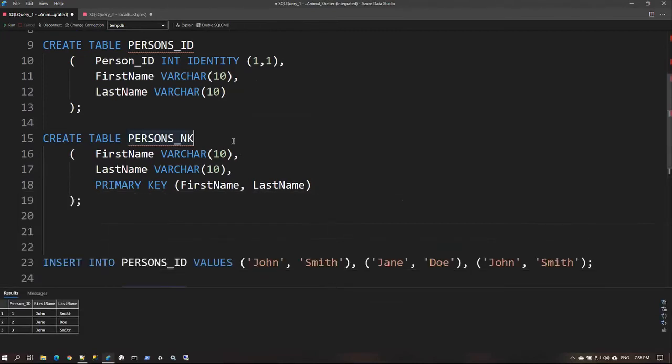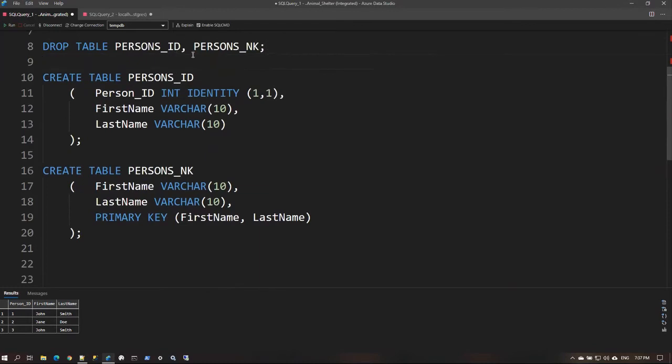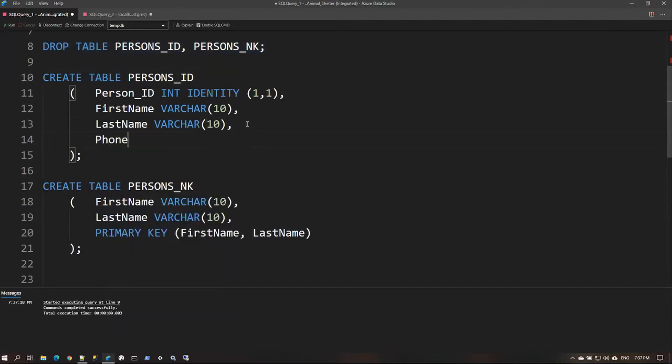Okay. So what you're saying here is that let's, for example, drop table persons ID and persons NK. Okay, let's drop these 2 tables. And now I'm going to add here phone, and that's going to be varchar 11, right? By the way, I forgot this is our primary key, right?